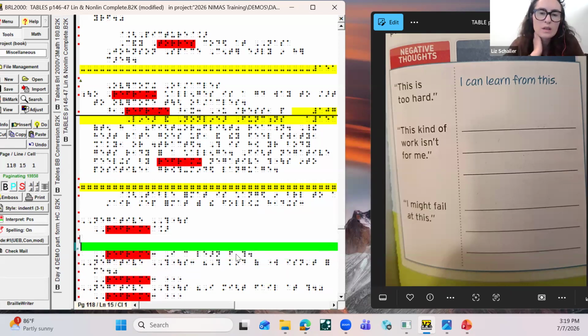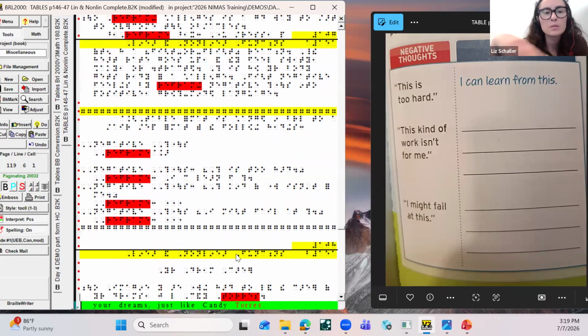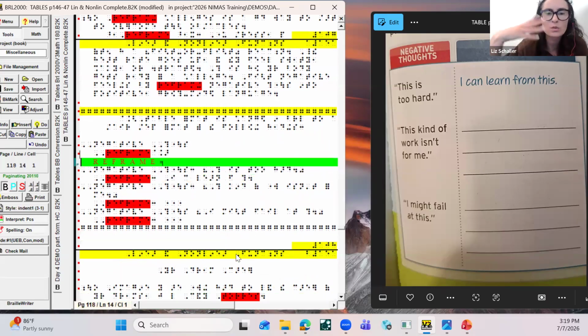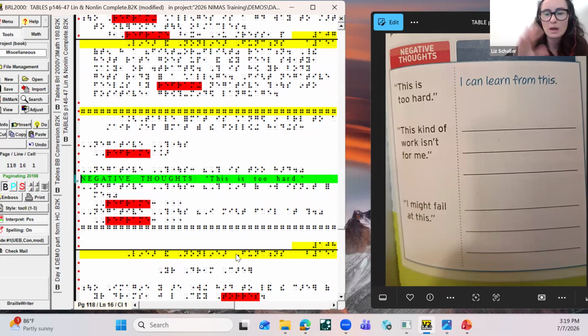And I'm guessing, Rosemary, if this is the kind of thing where it reappears often in a textbook, it's one of those decisions you make and then you want to be consistent, right? So you want to do it the same way every time. Yes. This particular table was the only time in the text it was like that, which requires a little more thinking. It's like, okay, why did you all have to do this?